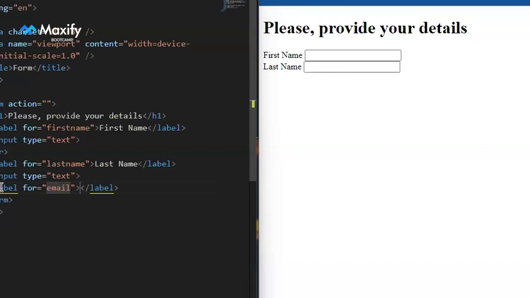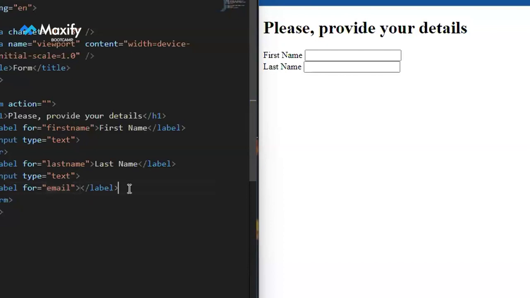Now there's something that is very, very important in development, and that is naming. Nomenclature. Naming is very important. The naming helps anyone. Imagine there is a code base and you are new to that code base. If there is proper naming, you could actually navigate through that code base without stress. What you simply need to do is understand the name. Look at this now. We called it first name. Anyone who sees this will know, okay, this label is for first name. Anyone who sees this will see that this is for last name, this is for email.